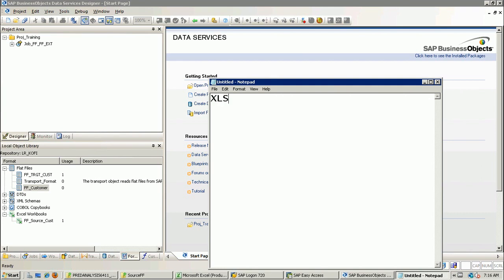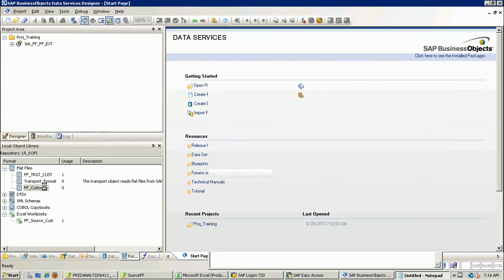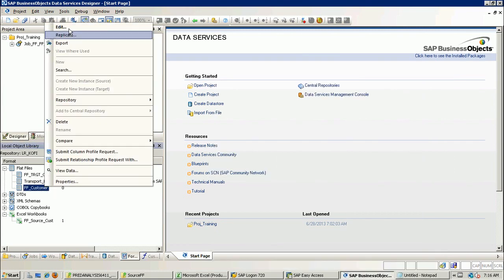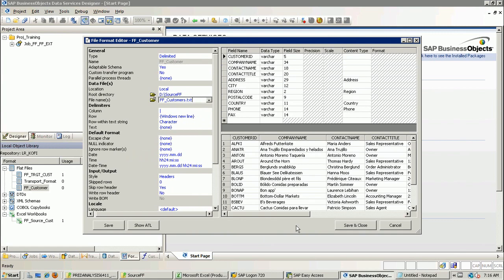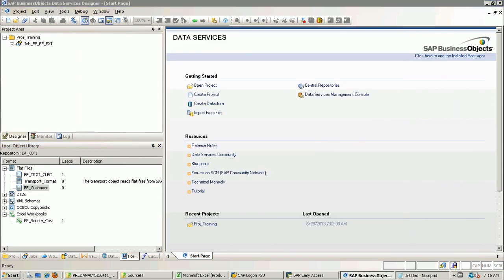So now we added a flat file ff_customer, and the second scenario that we will look at is, yesterday it was XLS to TXT files. Today it will be TXT to a database. I can do it for CSV, or that will be the same screen. The major difference is that you just change the extensions here, .txt or .csv, so that changes the file. Rest everything will be the same, so I'll not bore you with that.